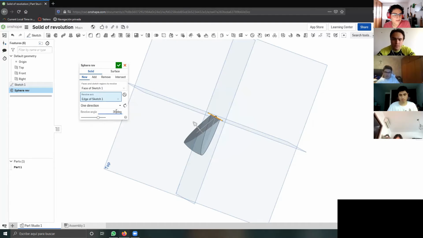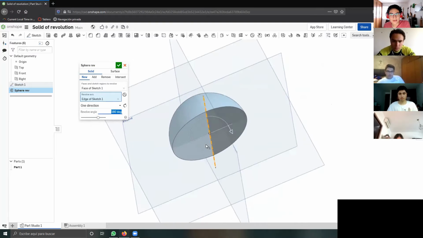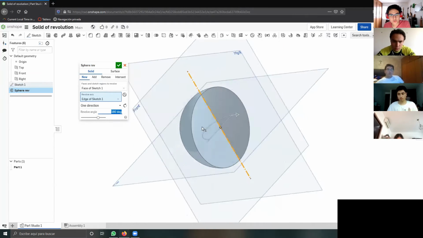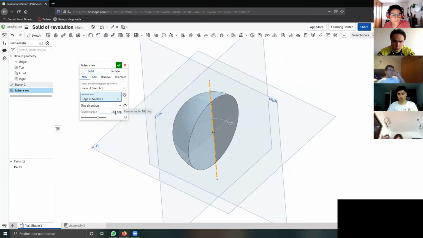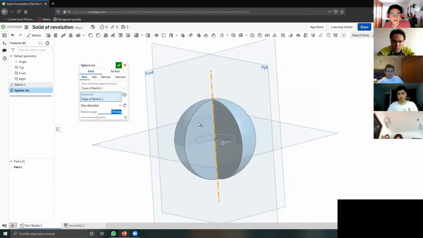So for example, if I only want half of a sphere, I could say to only travel 180 degrees, which is half of 360. And now we have only a half sphere. Or three quarters would be 270. You see?